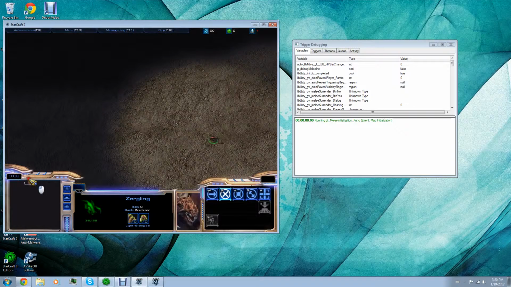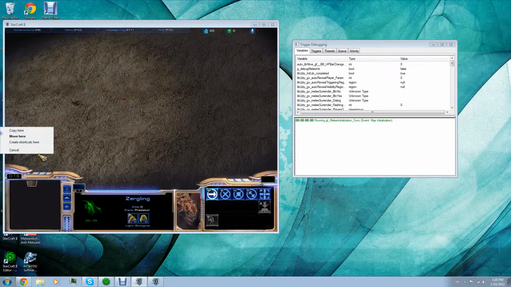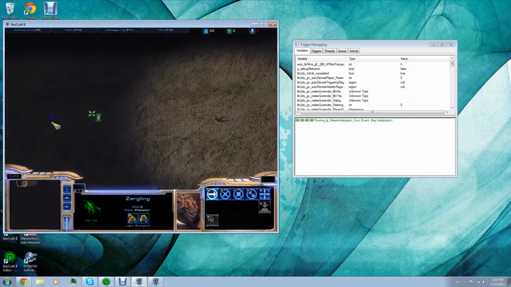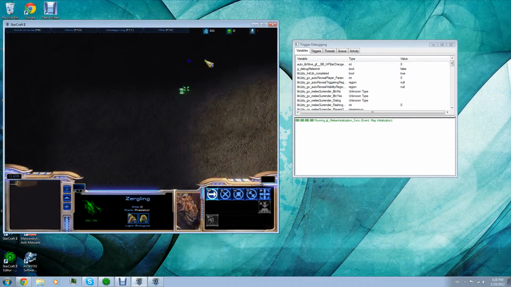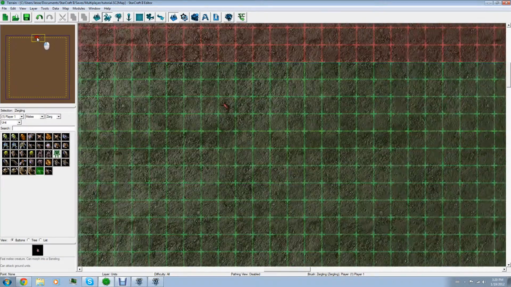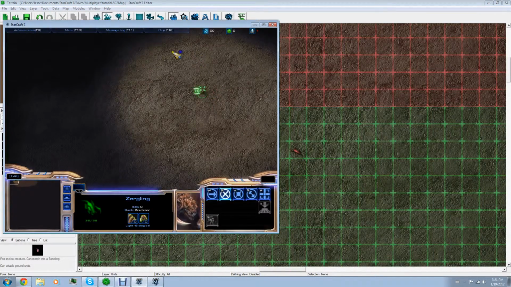So here's what I'm talking about. The camera can't go past this area right here. Fairly simple. You can have control over your Zergling. Now here's what I mean by the red right over here. The unit cannot go into this red area because it's just blocking it. So you can try all you want, but it's just going to stay along that edge.